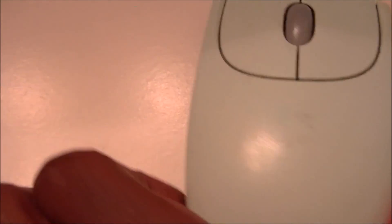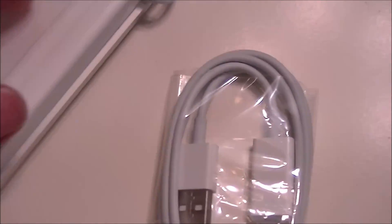So I went ahead and got the standard Apple keyboard with a numeric pad. To show you how the setup looks, this is it — the keyboard, the Mac mini, and I had an old Magic Mouse which works perfectly fine with this. The keyboard also has its own plastic wrap. There's a little USB 2 converter slot, but since the Mac mini comes with USB 3, I don't think I'll need it.